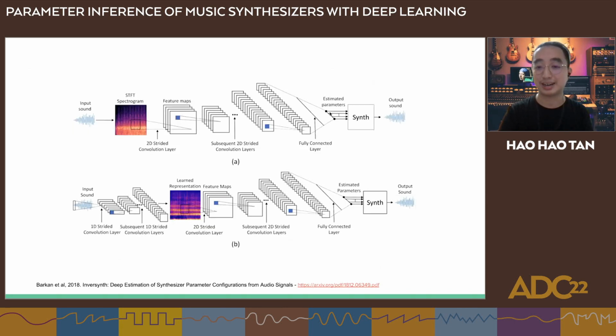So normally for the parameter inference part, the authors propose using CNNs. But the interesting part is they choose either to pre-compute the spectrogram, or they can just pass in the raw waveform into a few layers of 1D CNNs, and then use the final learned representation as your feature maps. And if I'm not wrong, the authors find the second method to perform better. So it's always the case in deep learning where you can try to do some kind of end-to-end learning without using some features. Yeah.